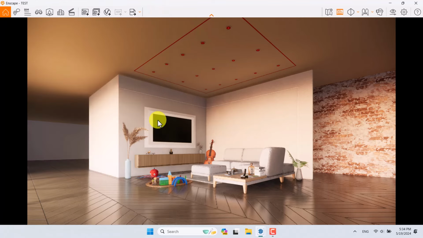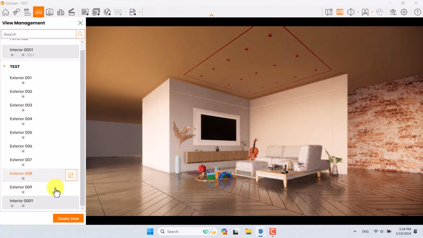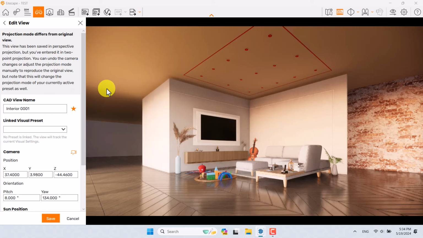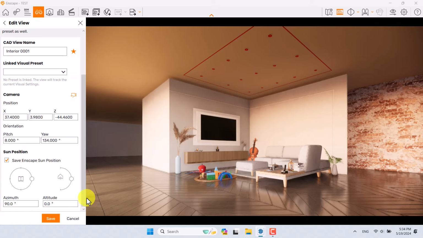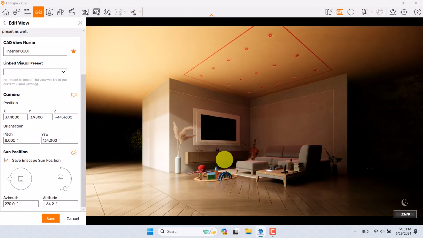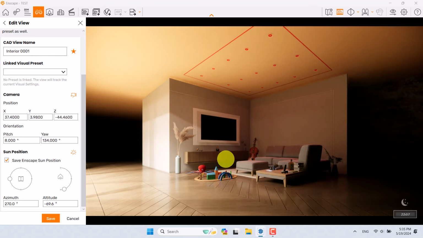Close this option in here, press F on your keyboard, click on the edit camera interior number 1. Like that. And now if you scroll to the downside, if I hold shift and right click, I can change the time of the day completely near to the night. For example, 10:30 p.m.